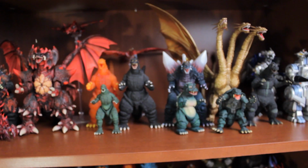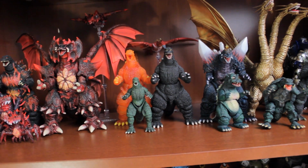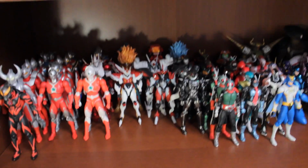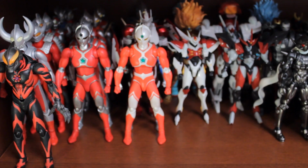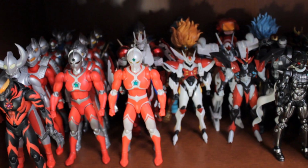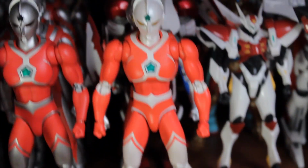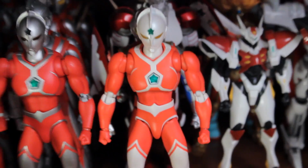Now, one thing I'm going to mention, it is very tough storing the Monster Arts figures because of their tails, so you kind of have to place these very strategically, but still very cool. Then moving down, this is the Ultra Act / Figure Arts shelf and random other items. So first on the far left, we have all of our Ultra Acts all the way to the back here. I have a ton of them. So most notably, we have Ultraman Jonias, both versions. That is another staple of my childhood, so definitely very cool there.